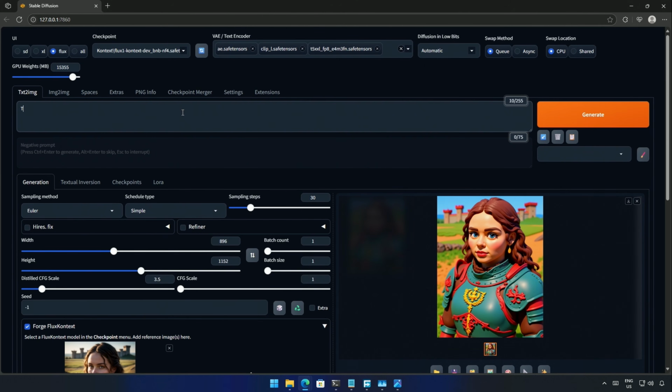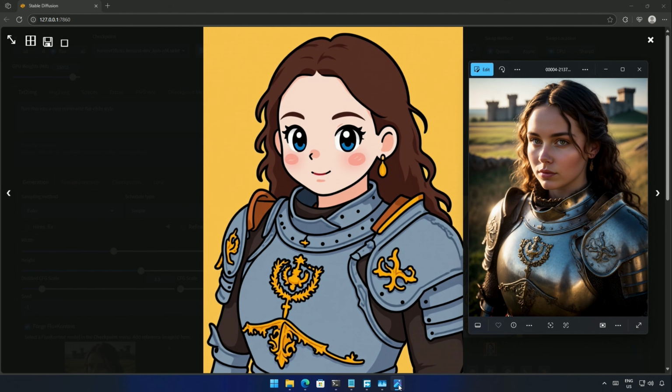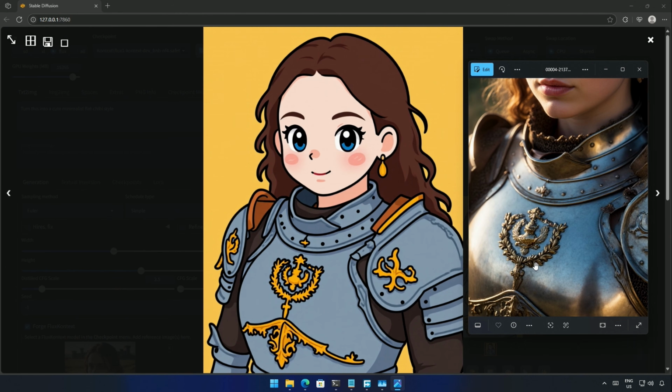Next, I tried making the warrior in a flat chibi style. The second result was generated in 2 minutes, and the character looked great. The background is completely removed, which was unexpected after what I saw in the claymation. The character is acceptable, and the details on the armor are in a similar pattern as in the original image.